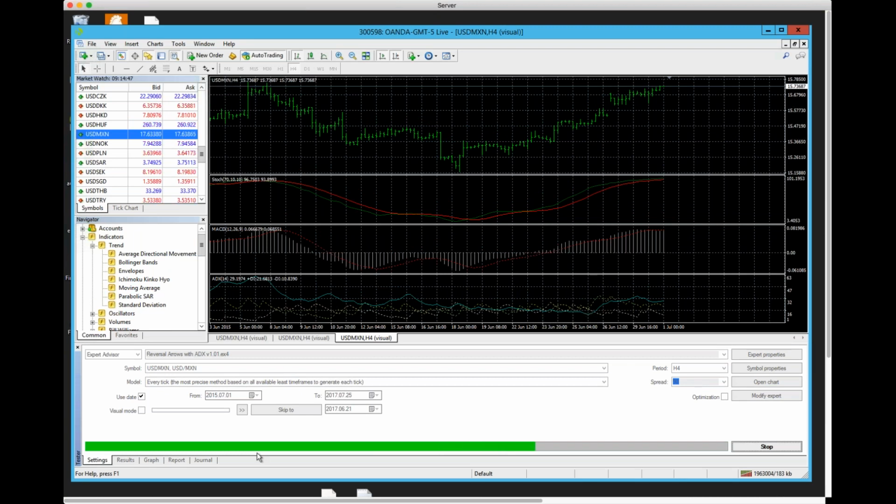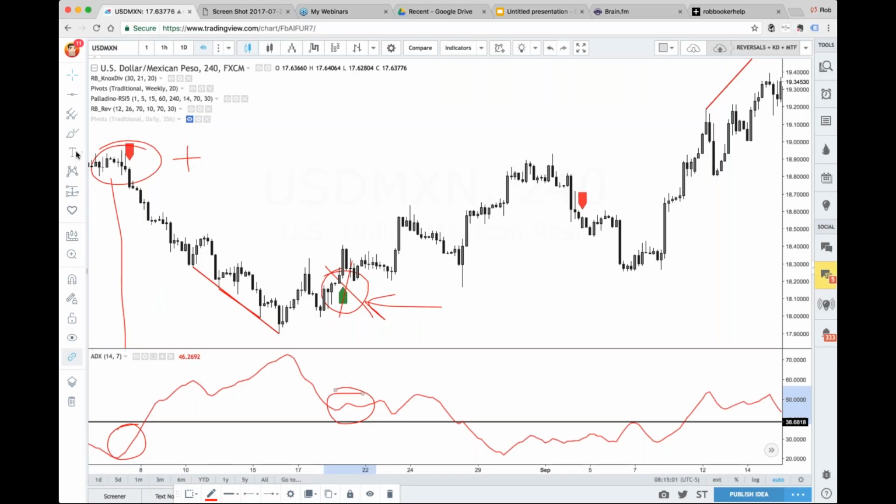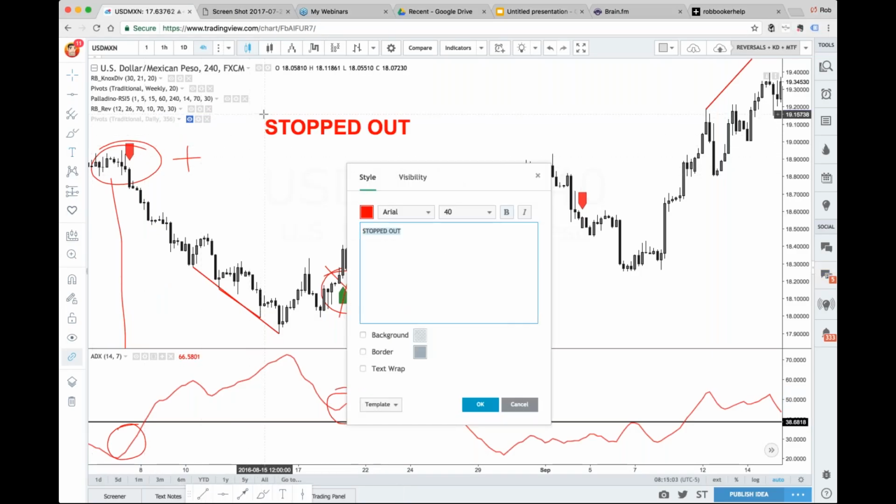But in this instance, I'm only testing one variable, the size of the second trade, to see if I can get myself out of trouble more quickly. But what I'd like to do is skip back over to my Google Chrome charts, take a look at the charts here, and I can draw a little bit on the screen while that's doing the optimization. And I want to say a few words.